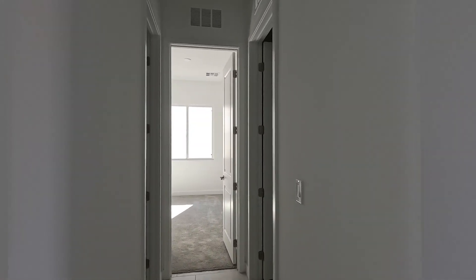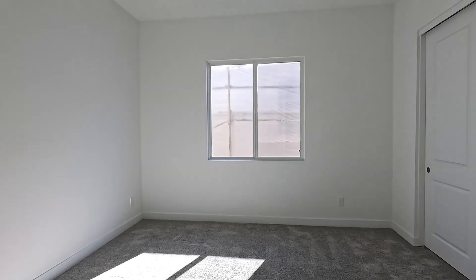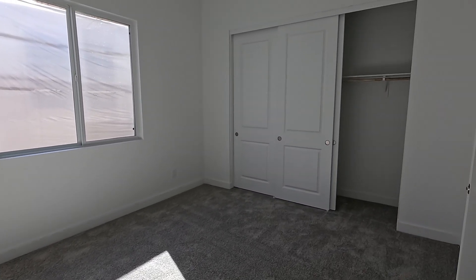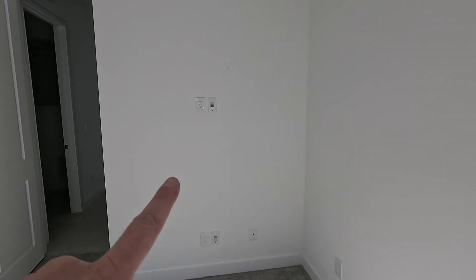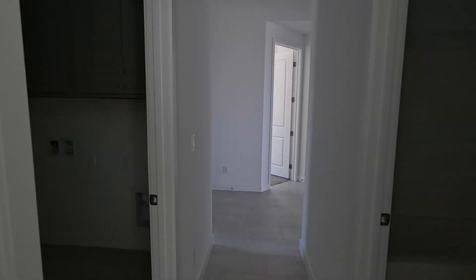Off to the side, here's bedroom number three — again four LEDs, fan and light pre-wire, all set up with lighting, and a triple-door slide-in closet. The baseboard is almost five inches — nice flat modern base. More TV pre-wires, all set up and cable ready. Here is your laundry room with garage access. They did upgrade to the sink here with quartz tops. The garage is very dark. It does have the tankless hot water in here and the soft water loop. Optional upper cabinets installed on both sides of the washroom, and your powder room.